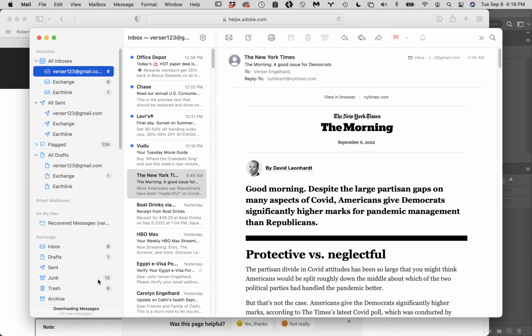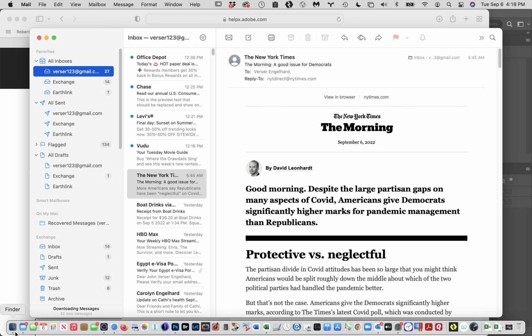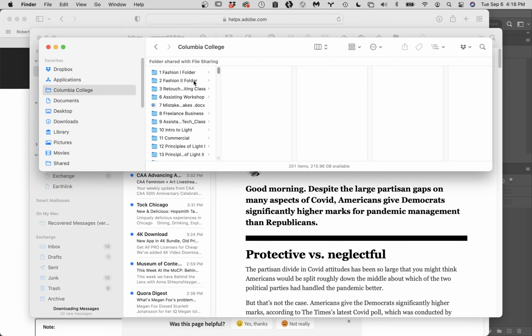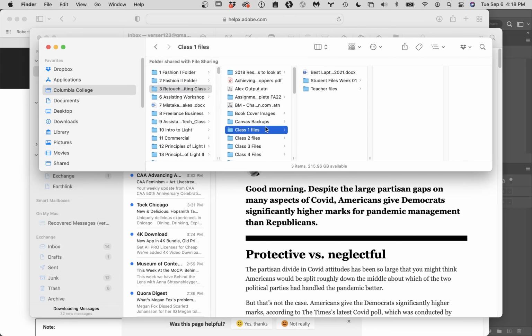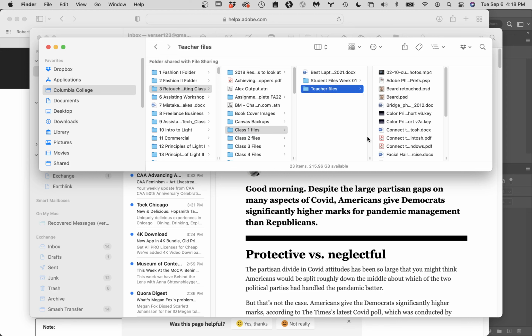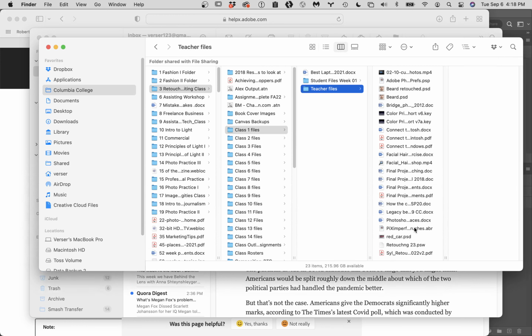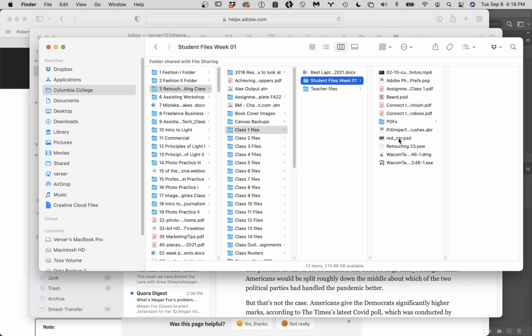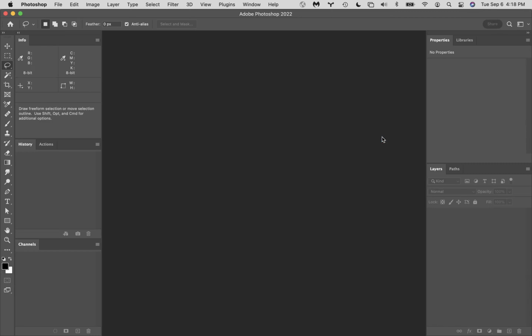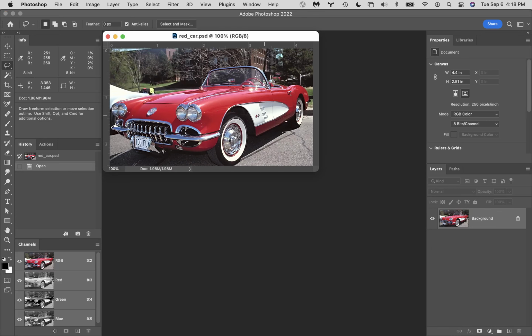So everybody got the files for our assignments copied, right? All right, so I want to go look at those really quick. So if you can find that folder that you copied and look in your session number 1, inside that session number 1, you will hopefully have at the very bottom a file called red_car.psd. Can everybody find that file? Hope it's in there. It is. If you'll double click on that and open this guy up, and then it comes into your screen like this.